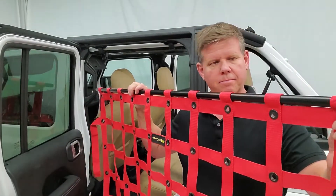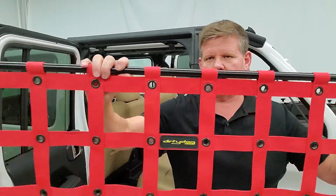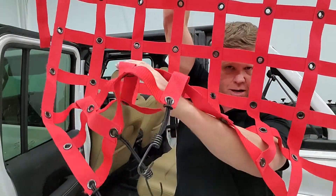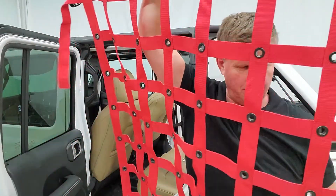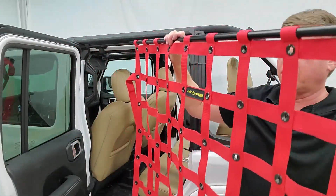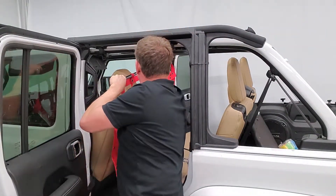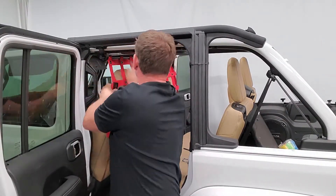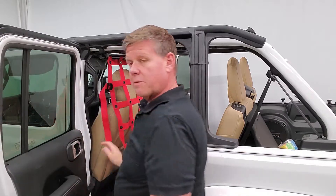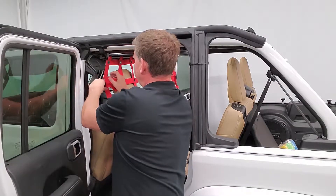Alright, moving on to our next step. We have the pet divider here — we've put our two-piece bar across the top of the pet divider in the loops provided. We've attached shock cord hooks to the bottom as the instructions show, and they just loop through the grommet and go in. The Dirty Dog tag faces to the front of the vehicle. Put it across, line up the bar with the bracket installed on the other side, push through, and pull the bracket through — that's your toughest part. Once you get to this, you've got your straps on your roll bar handles and each side gets tightened up.